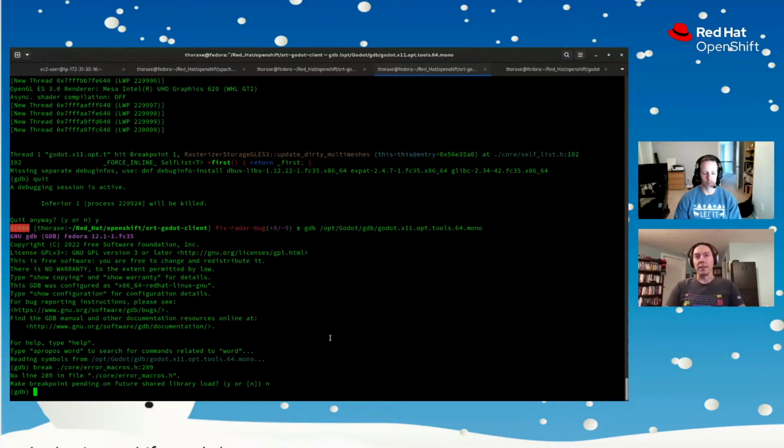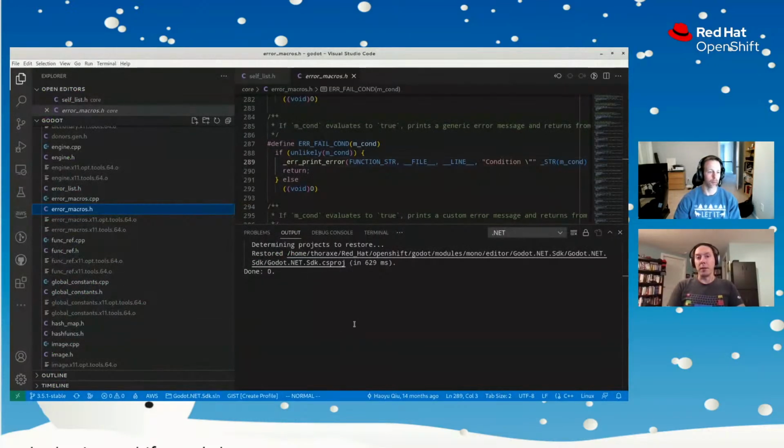So it's saying that it doesn't exist. No line 289 in file core error macros.h, which we just saw. Right. Did indeed exist. And so maybe it's thinking the header is not included or something. But we know that it is. Are there any other error macros header files in any other directories that we could be misinterpreting?